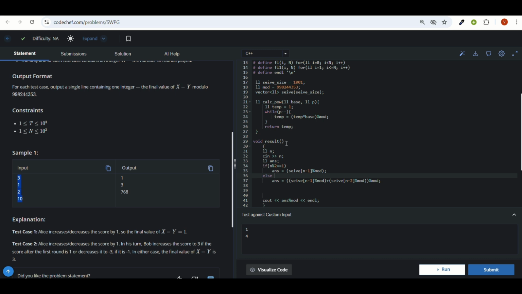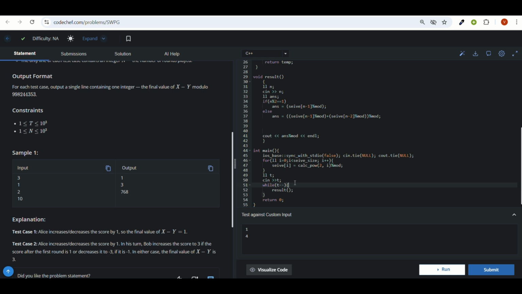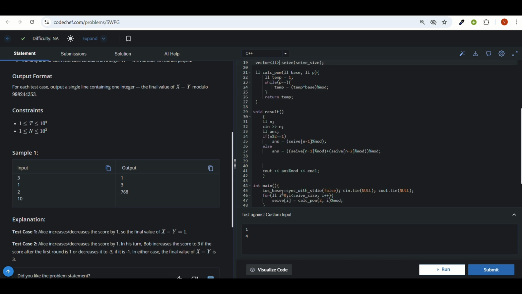So first I am taking the t test cases, then for every test case I am calling my function result from the function main. But before that, I am creating a sieve. Creating this sieve is nothing else than simply computing the powers of 2. So I am using this function, it's a pretty basic function.